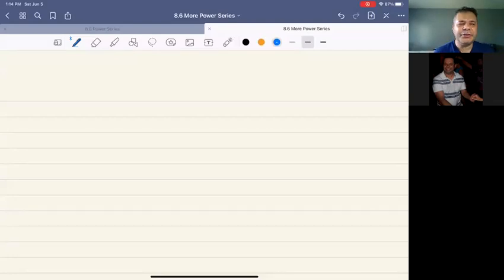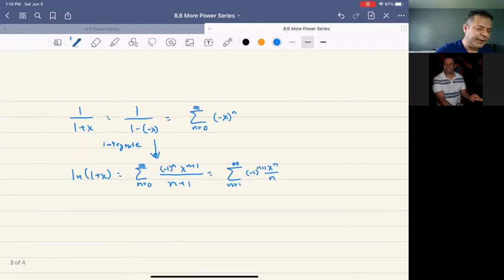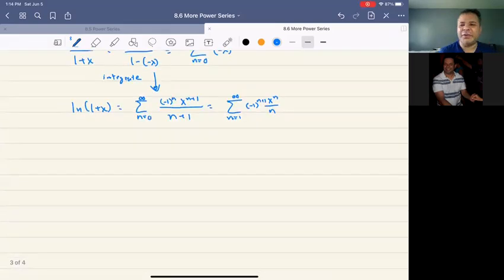Okay, let's do another one, sort of in the same vein. I wanted to just check that, and it was right, so I just wanted to make sure. So let's look at the arctan. We could actually find a power series for arctan this way, using this method. Okay, so now we know.